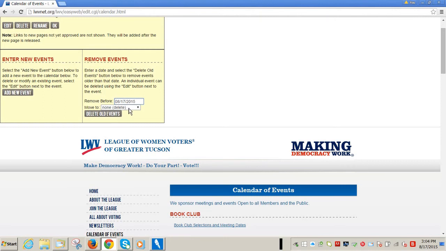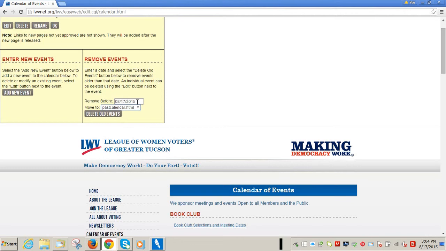And now the next one says move to. You can just delete it, throw it in the trash, but what I always do is I pick move it to the past calendar. So if there was an item on the calendar like issues and eggs, and we had a link in that calendar item that says go here to see the resume of so-and-so, if it's in past calendar events, you can go look at your past calendar and click on links to get to things you used to be able to get to. So it's always easy just to put them in past calendar so you don't lose all the information. It's good too to review, like last year, what did our calendar items say about issues and eggs.